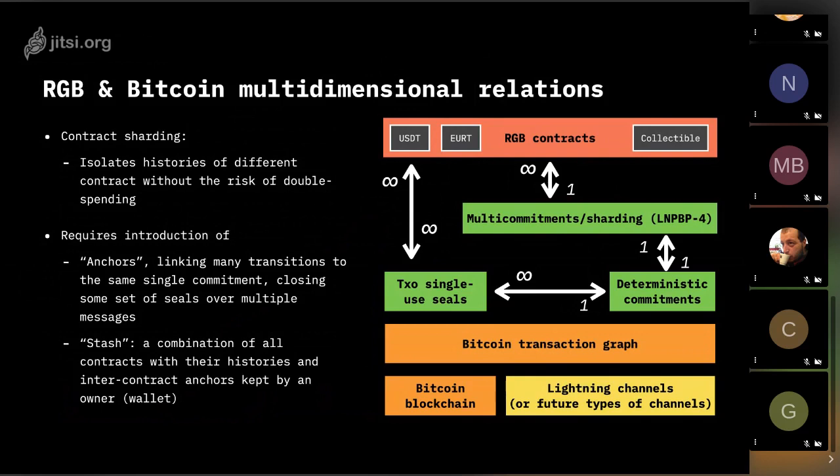There is no double spending, no double commitments, and on the other part, this structure is very confidential, meaning that the shards, or this independent history of RGB state, are completely independent. If you need to send somebody, for instance, USD Tether over RGB, and you need to make sure that this party wouldn't see, I don't know, Amazon shares that you had on the same transaction output, you can do it in a very confidential way, so nobody will even be able to guess that you had Amazon shares on the same transaction output. And this is done with these anchors. So that's basically a very high-level overview.